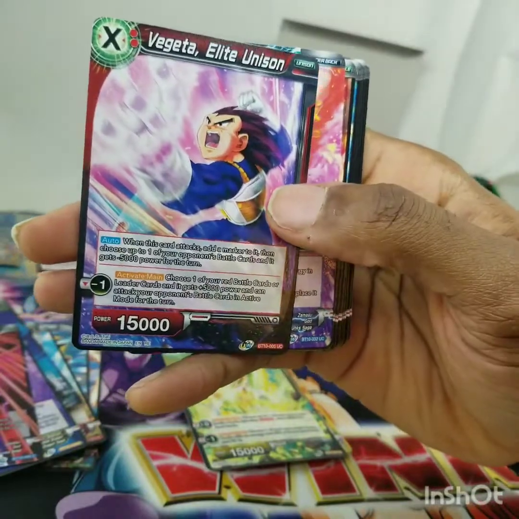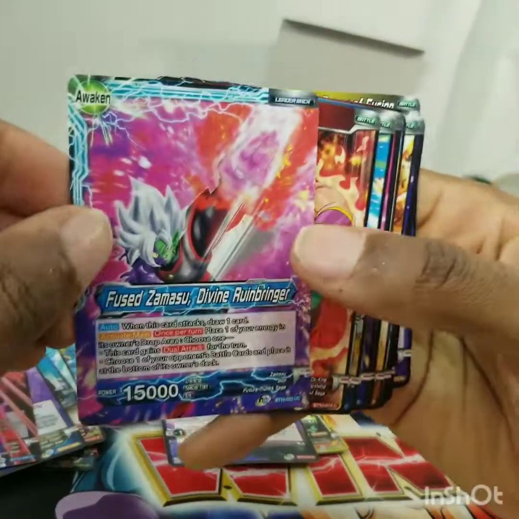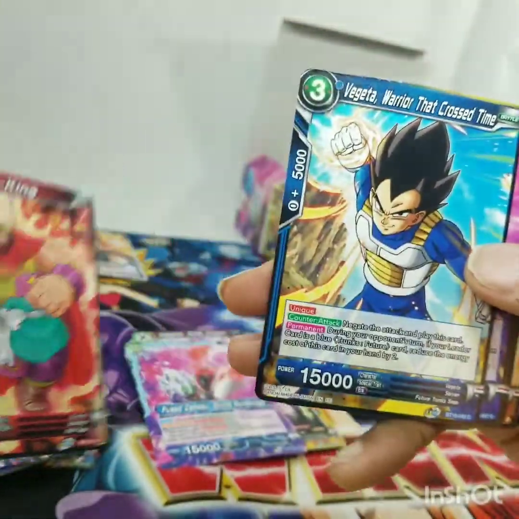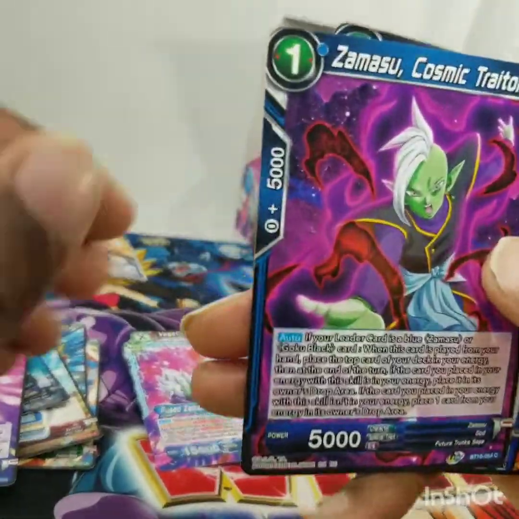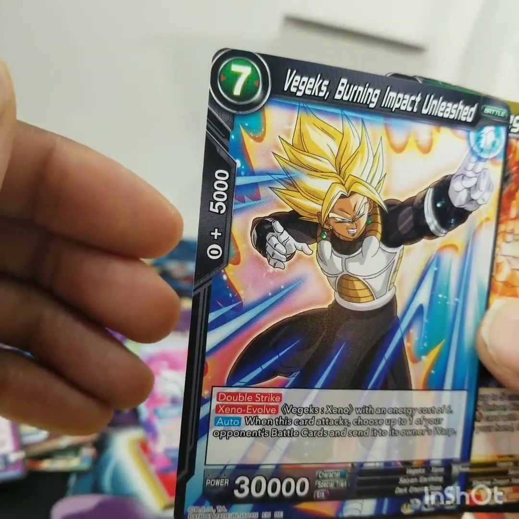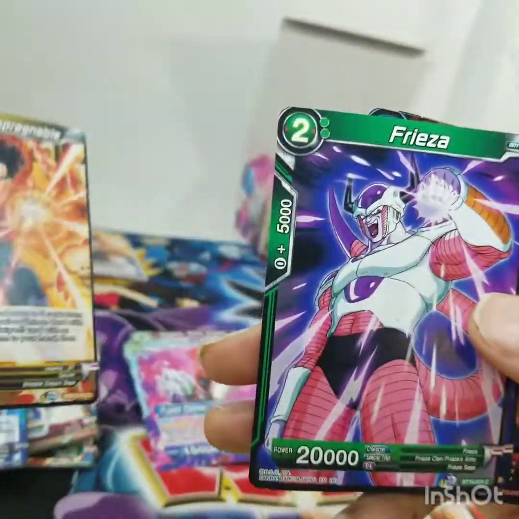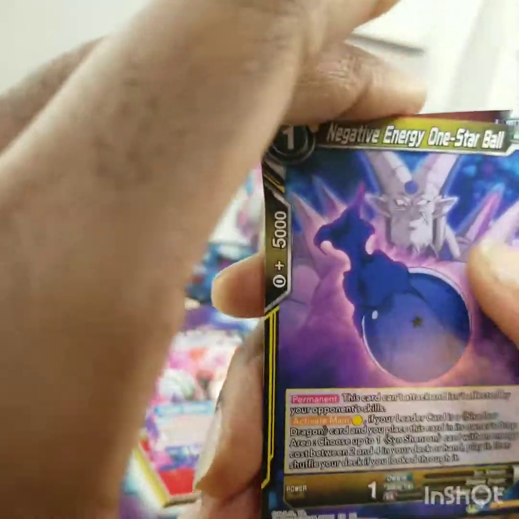All right, Vegeta, Elite Unison. Uncommon. Okay, Fuse Zamasu, Divine Ruin Bringer. Uncommon. Ox King, coming. Vegeta, Warrior That Crossed Time. Bulma, Master Scientist. Zamasu, Cosmic Trader. Vegix. Haven't even heard of this guy. Burning Impact Unleashed. Coming. Vegeta the Impregnable. Frieza. 20k. Negative Energy 1-star Ball.